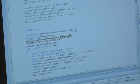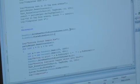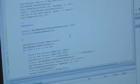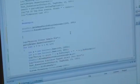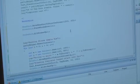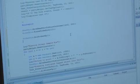So if I say 10 here, which is a probe in the upper left-hand portion, these 2 lines of code will move the head of the unit to pixel coordinate 1200, 300, and then I'll place a probe down. I can call probe grid all probes up to get that probe back up before I make another move to make sure that we're safe, and then go place it at another point. So it's very quick and efficient to do any kind of automation with this the way we have it.